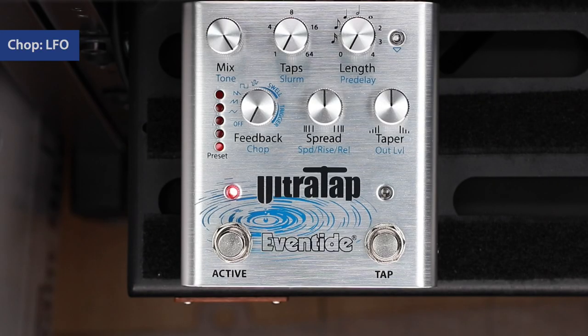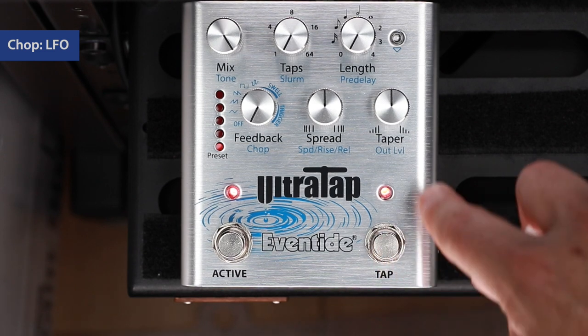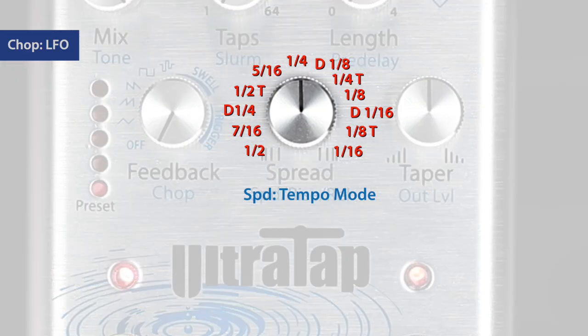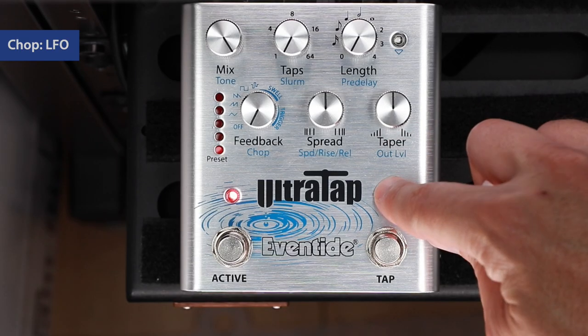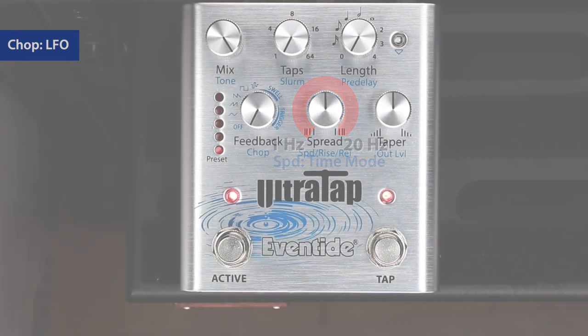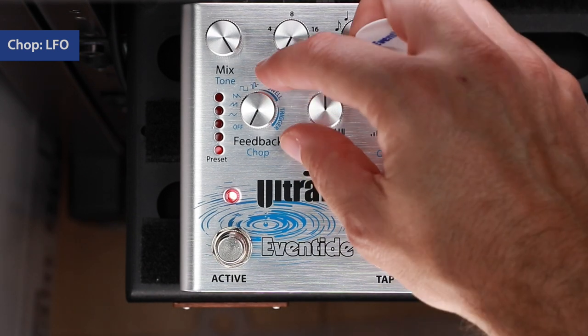The pedal's tap mode also plays a role in affecting how the tremolo's speed behaves. If UltraTap is set to tempo mode, the LFO rate is quantized according to the common note values shown here. If UltraTap is set to time mode, the speed knob can be adjusted from 1 to 20 Hz. With this preset, we're working within time mode. Press the page button to make sure we're controlling the proper parameters.